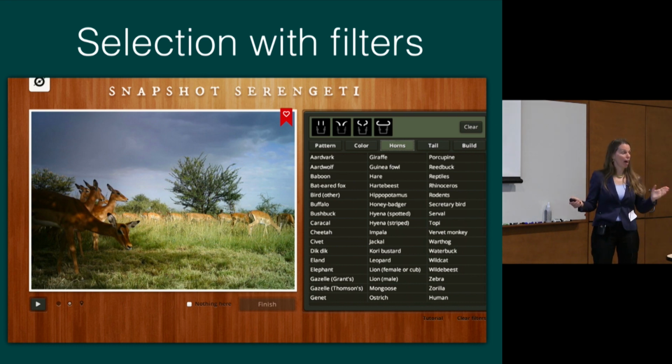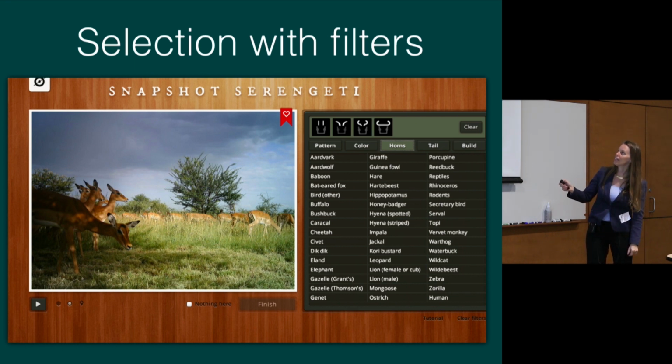Right, if you know that, and you were forced to go through an entire decision tree to get to that point, you'd be out of there. Okay? So you need to be able to give people the opportunity to click exactly what they know when they know it. At the same time, if you don't know it, you need the decision tree, right?